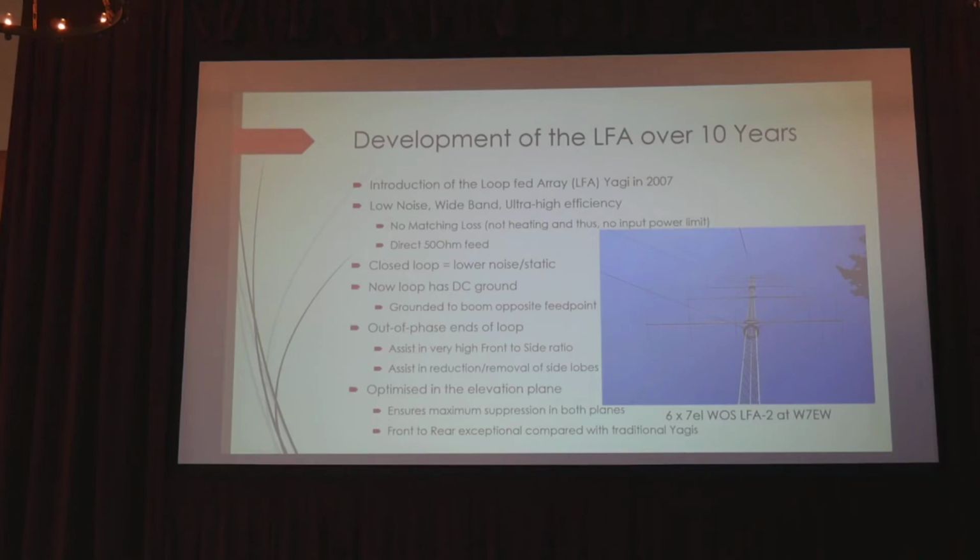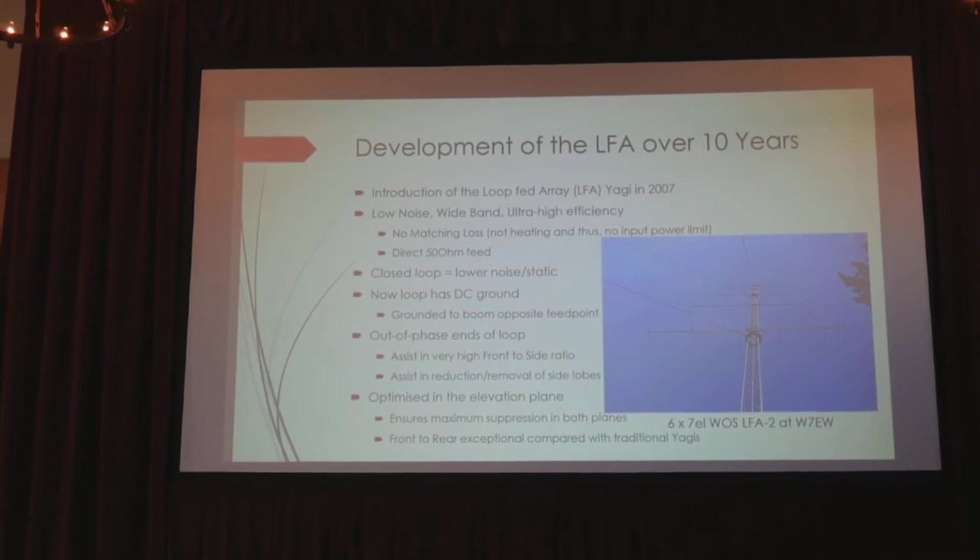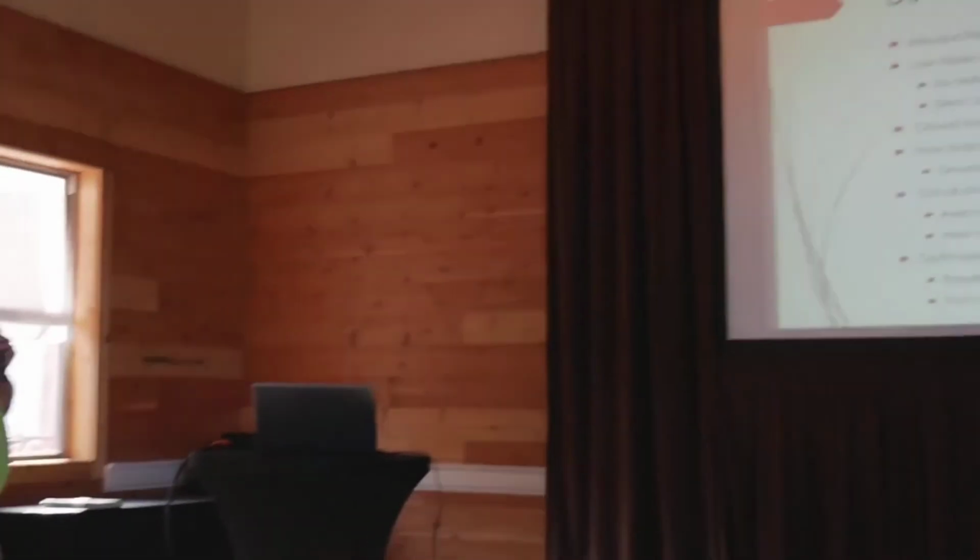Because of the closed loop, that also lowers noise and chances for static problems. And it is grounded to the boom. Again, that is a measure to prevent static issues. The loop itself does assist with the high front to side ratio, which is a characteristic of this antenna. And the front to rear is exceptional on Justin's design compared to other Yagis.